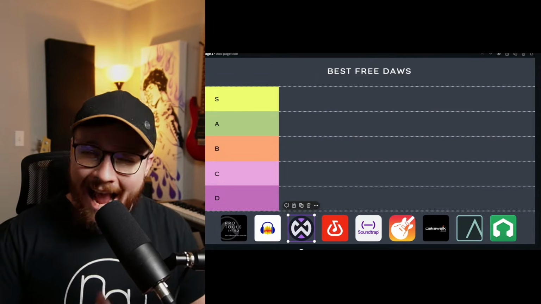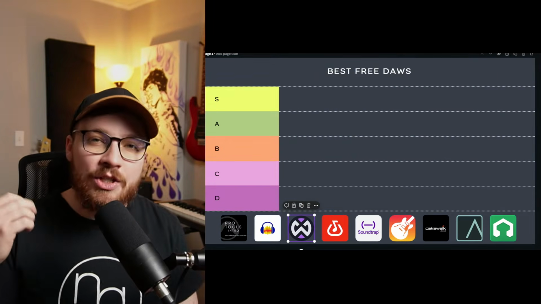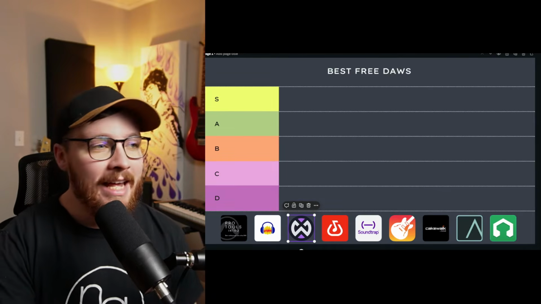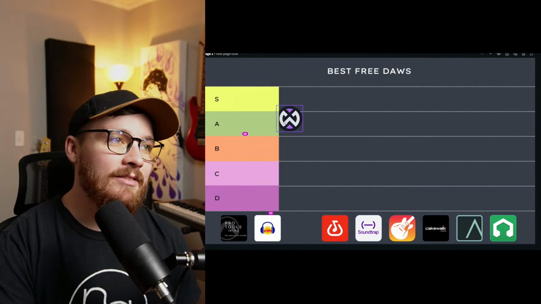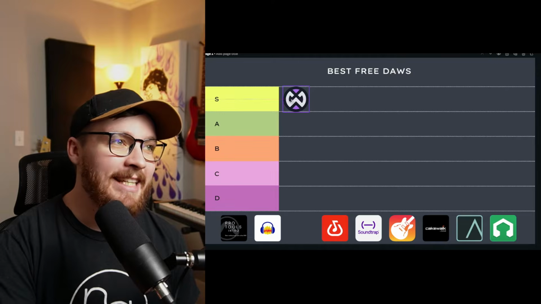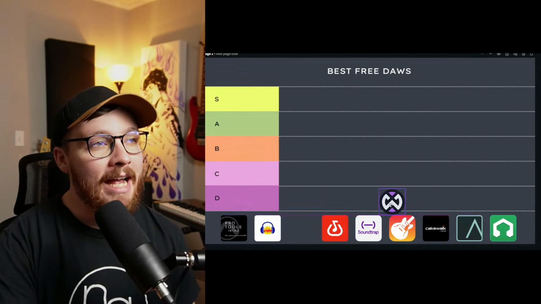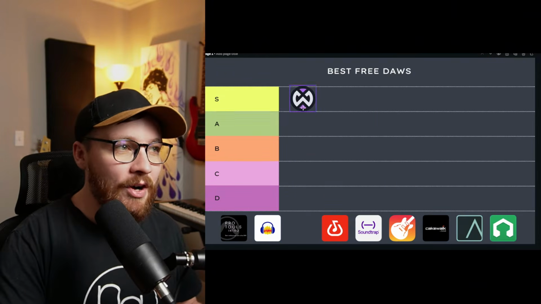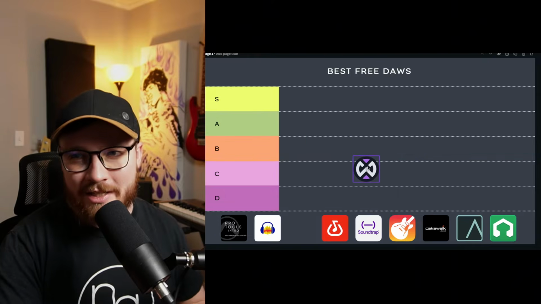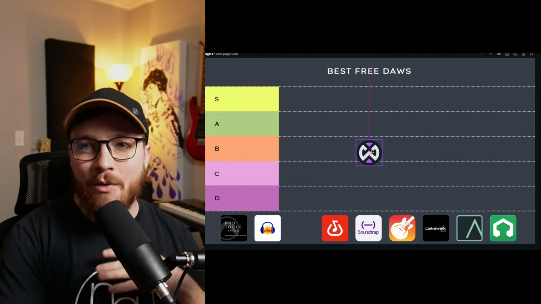And it's really handy not having to go back and forth with the client on things like that. So the first thing on this list that I have to talk about when it comes to free DAWs is Waveform by Tracktion. This DAW has been just an absolute killer for quite a while now. And there's a couple places that I want to put it on this list for quite a few reasons. And so I have to talk about Waveform.